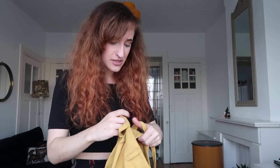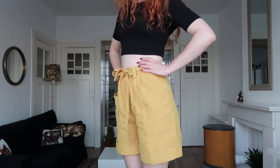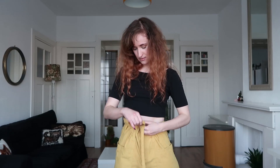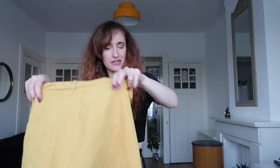I also got these shorts. I said I don't like pants, but shorts are different. What drew me in is the yellow color and also the belt — you can make a nice bow in the front. It has nice pockets too. I'm a bit bummed it's too cool to wear these right now and they won't look nice with leggings underneath, so I'll wait until summer. They're also very silky on the inside — no actual silk, but it feels really nice on your legs.